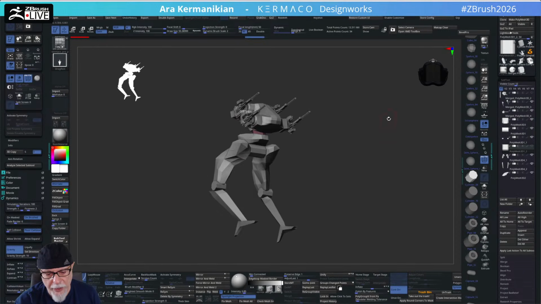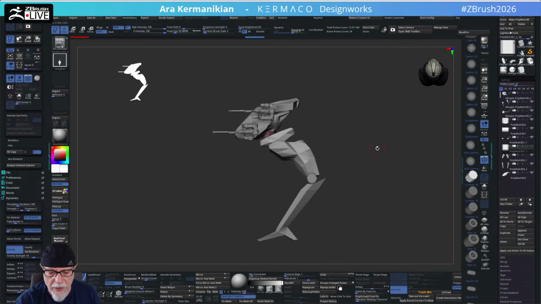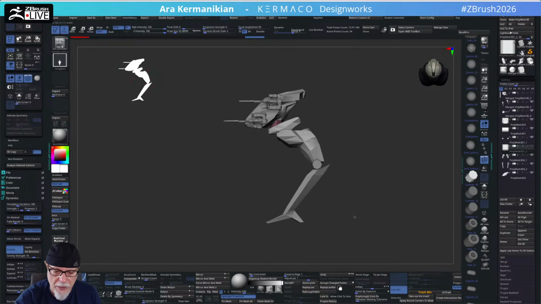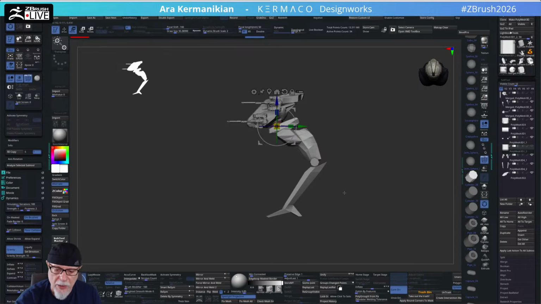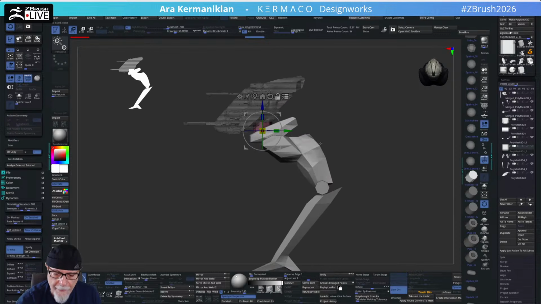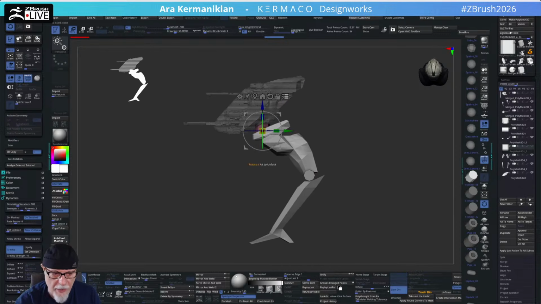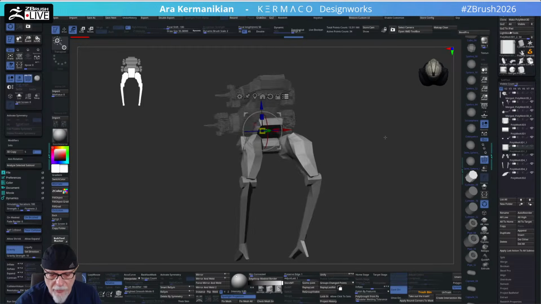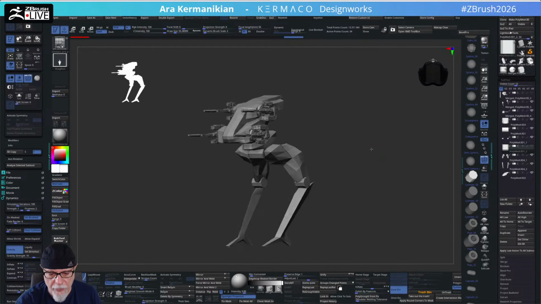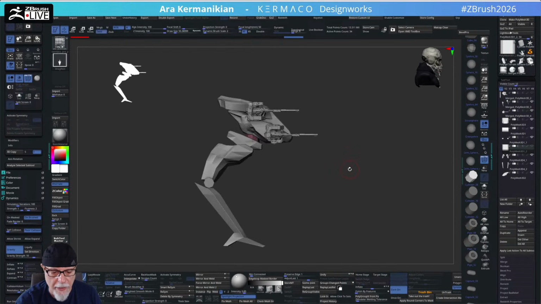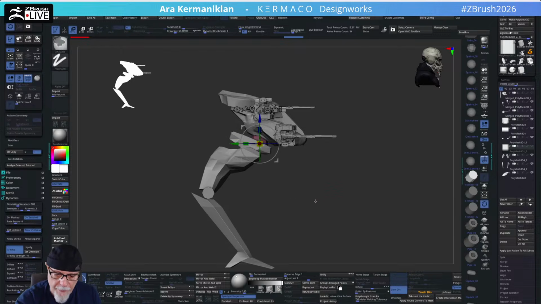So yeah, I'm getting pretty close to having this look the way I want. Now, one thing that I don't like is the bottom part being so big. I want them to be smaller. So I'm going to use the pizza boxes here and select all these bottom parts and make them smaller. And this is another thing that is really powerful in ZBrush, that you can do these kinds of changes. If you're drawing this and you weren't happy with what you were getting, then you have to start over. But with ZBrush here, I can completely reproportion what I'm working on, and it really helps me with my design.